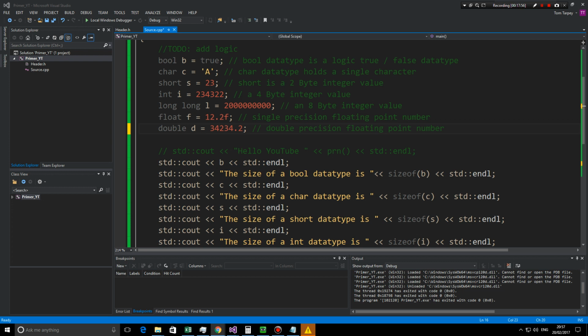How do I display more decimals in the output console? Here we go. Let's see if that works. Set precision.